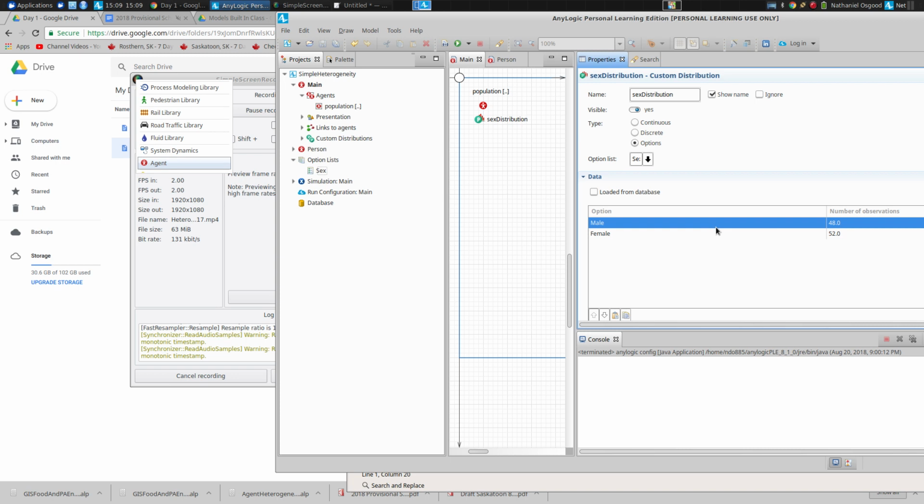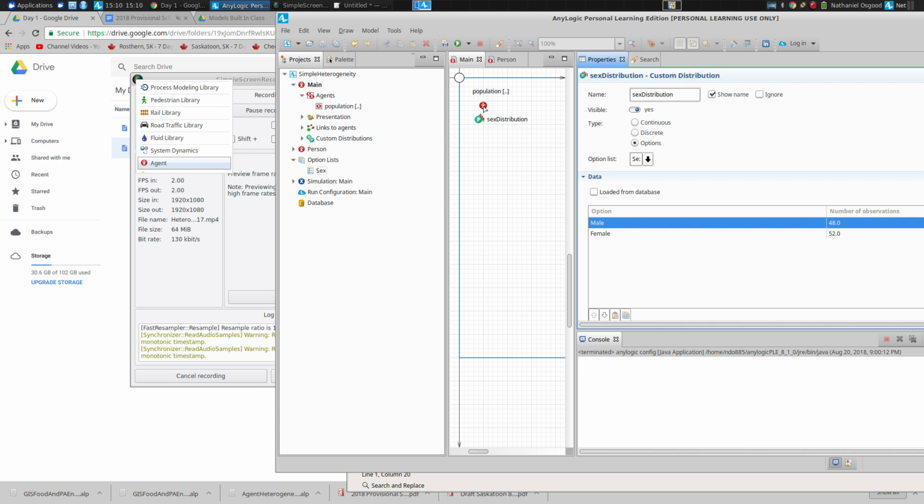Ladies and gentlemen, this distribution allows us to draw a random sex based on this distribution. You see that? If we had done this by age, instead of having a uniform between 0 and 85, we could have had a staggered distribution where there's more younger people, and then successively, due to the deprivations of older age and chronic disease, there's fewer at older ages. We could have done that fairly readily. And in fact, the model I provided to you on your very site does exactly that. You can find an age distribution. But here I've just done it for sex.